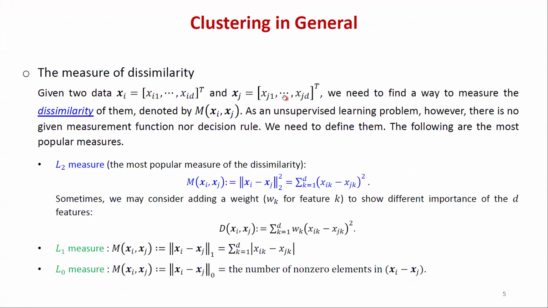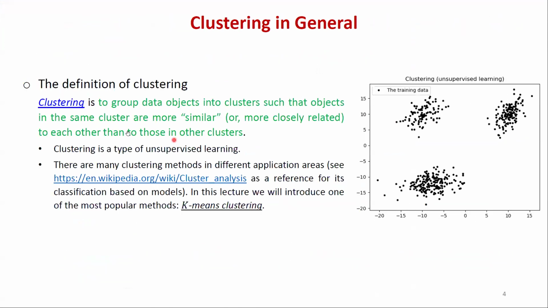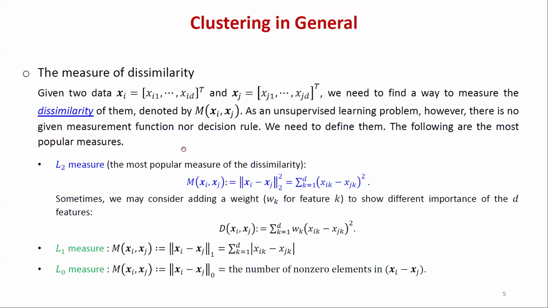So the idea is, given 2 data points here, because I defined more closely related, I have a term close. What does close or what does similar mean? You need to define a similarity function, or here we can define a dissimilarity function. Not a big deal, because one is a maximum problem, one is a minimum problem. Okay, so for the dissimilarity, we can simply use the distance. Here we have different measures. Of course, the most common is the L2 measure, which is the Euclidean distance.